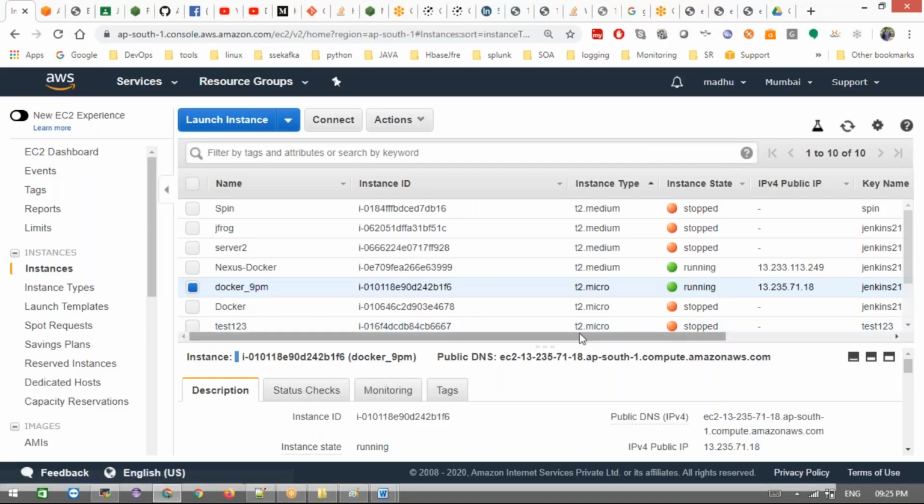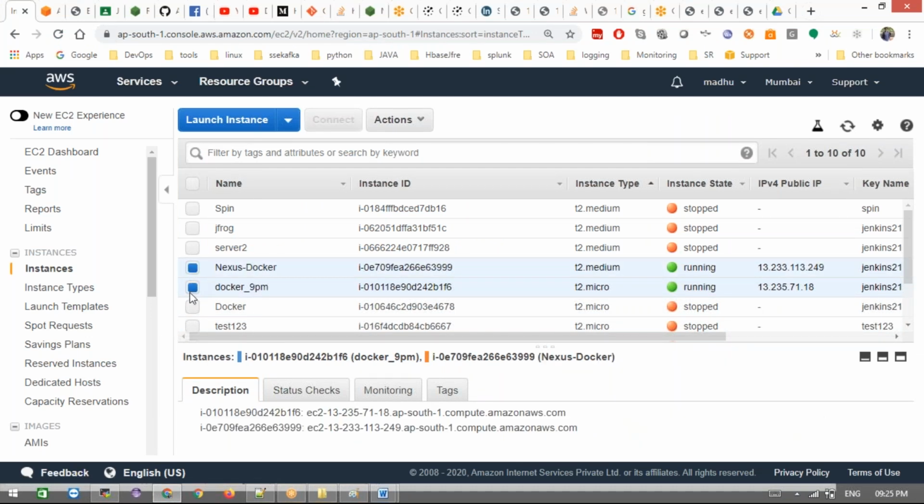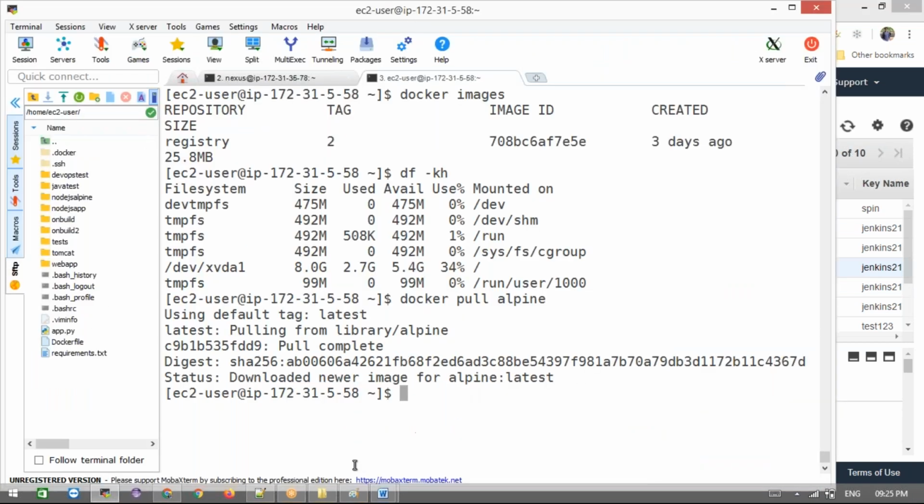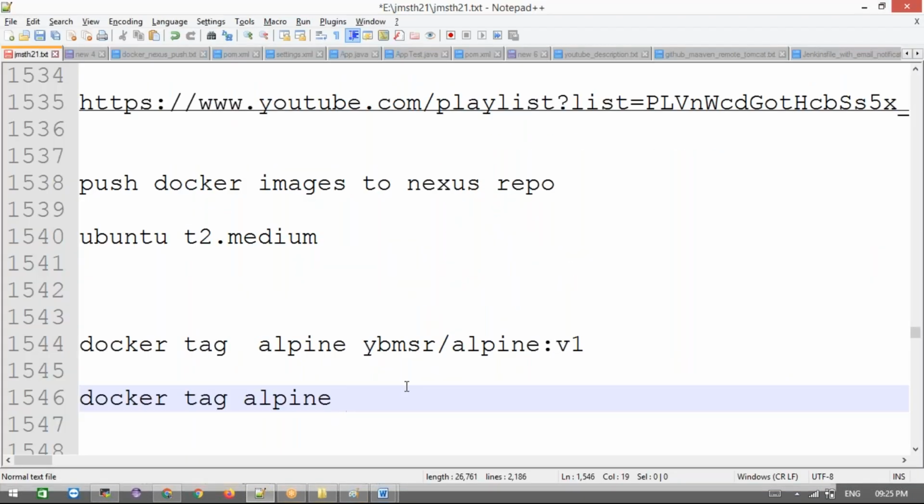That machine's public IP here, take this public IP. And earlier we used localhost or any private repository IP, right? Now the same.